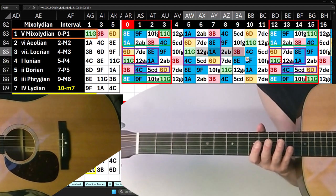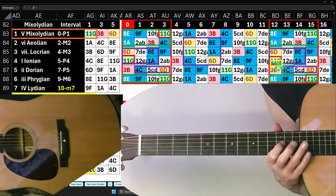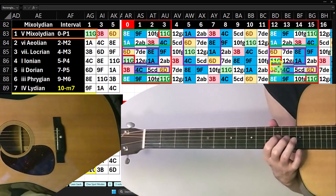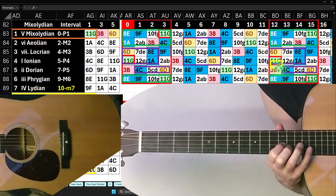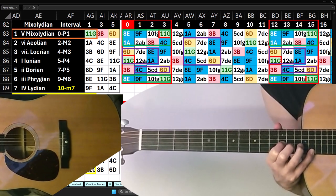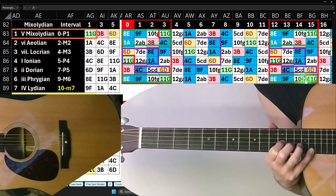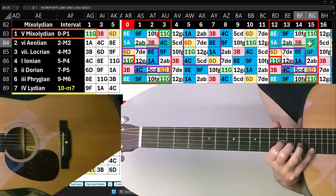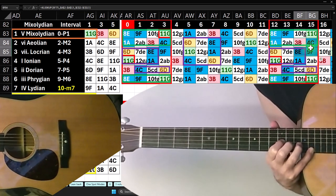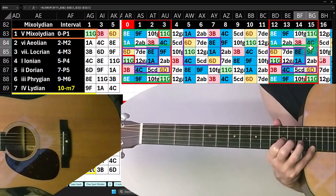I'm going to go back over here, and let's just do our normal process down here at the bottom of this shape. So here's my G here. We're going to go from here to here. So where are we? We're on the Mixolydian, which is going to be the bluesy mode. Where does it live? Well, it's not in the house, even though it's a major shape, because it has that flat seven. So it's outside hanging out with the minor modes.